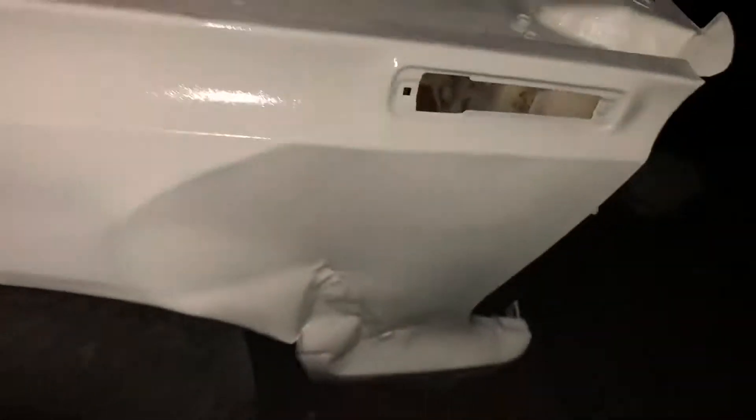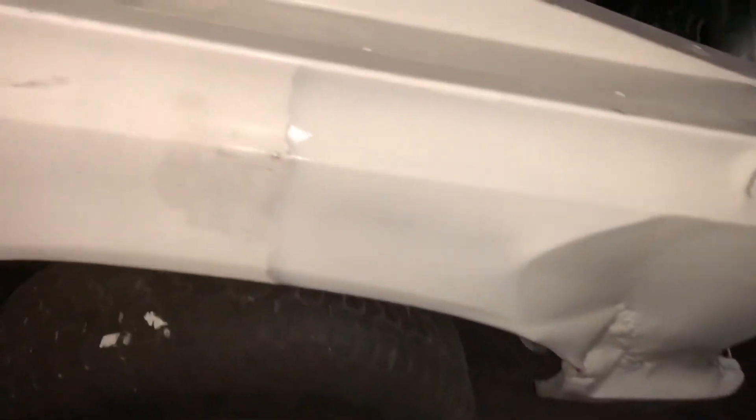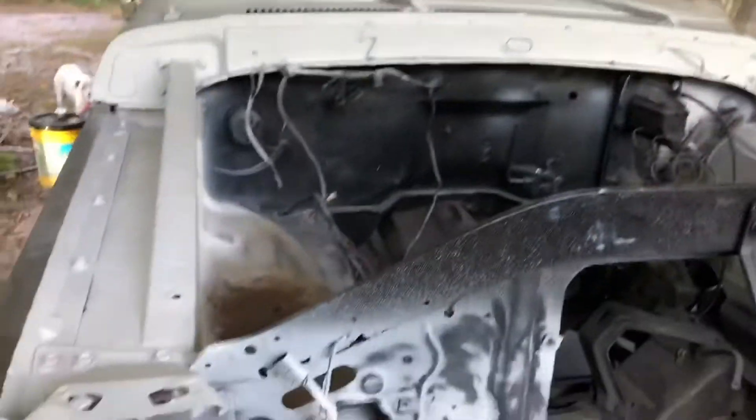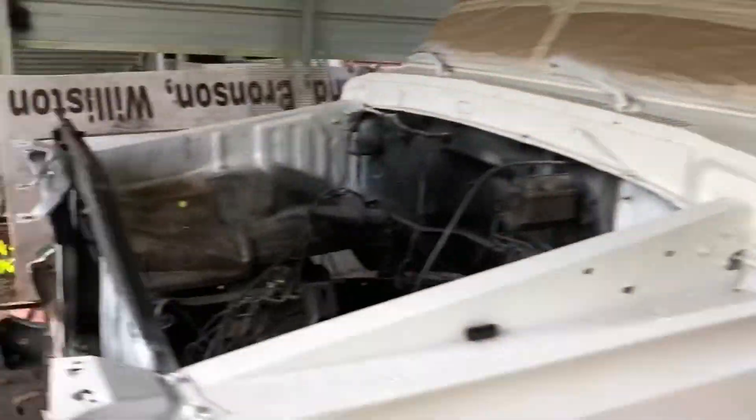I threw some paint on this just for rust protection. I think I might need a new fender — just go ahead and get a new one and paint the F-100 again. Got it all prepped up and ready to go, paint the side. The front clip will be complete once I put the hood on and the grill — the hood ain't going to be painted but the grill will. Before I do that, I'm going to paint the engine bay and the radiator support black. It's going to look pretty good.